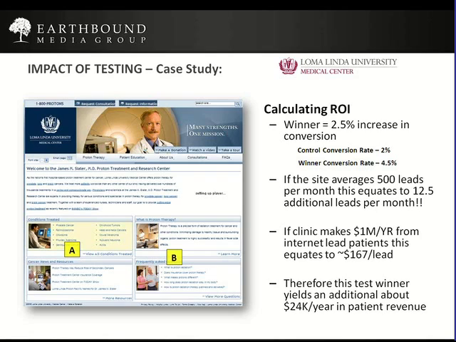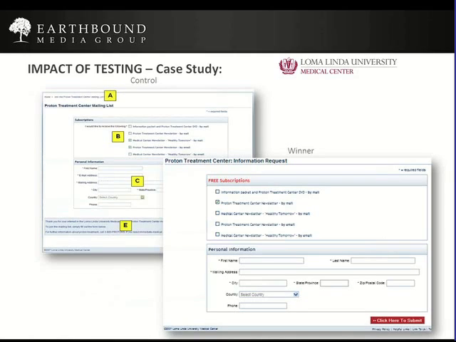And typically this is what we would consider a low winning increase in conversion. Sometimes we see increases in conversion in the neighborhood of 30, 50, and 100%. So just recognize that as the conversion rate increases, the return on investment goes up quite dramatically.